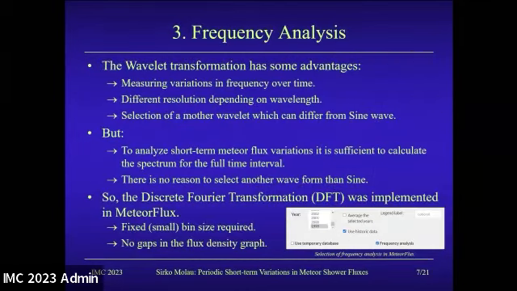Now we come to point number 3, the frequency analysis. That's more or less standard, but on the other hand, it still has to be implemented. What we did back in 1999 was to do a wavelet analysis. We were using some professional tools that Jürgen had provided. Wavelet analysis has some advantages. You can, for example, measure variations in frequency over time. So if the frequency is changing, that's something you can do nicely with the wavelet analysis.